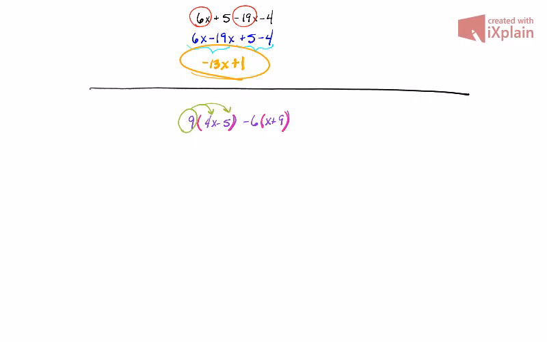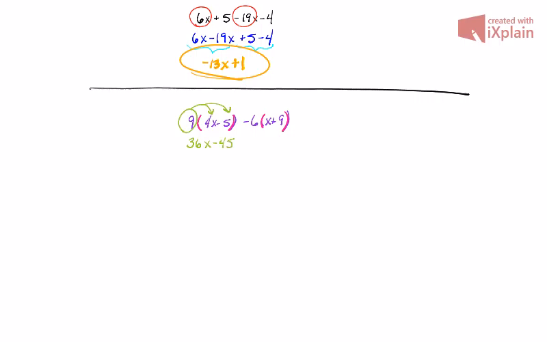So in the first case, I'm going to go ahead and distribute that 9 to each of the terms. So remember, this is kind of like an Oprah's favorite things. In order to get rid of the parentheses, everyone in that grouping needs to get a 9. So you get multiplied by a 9, and you get multiplied by a 9. So in this case, 9 times 4x gives you 36x. 9 times negative 5 gives me negative 45.